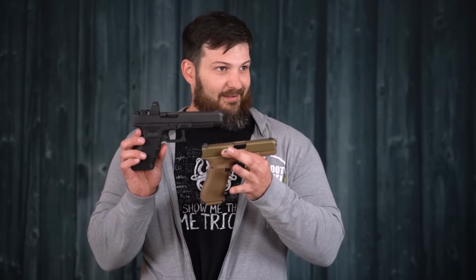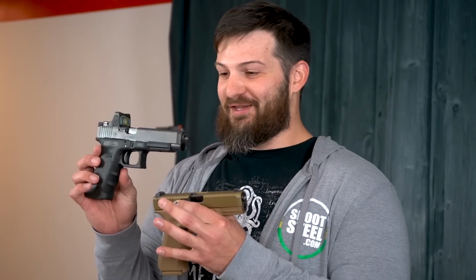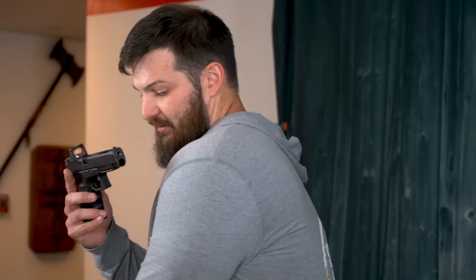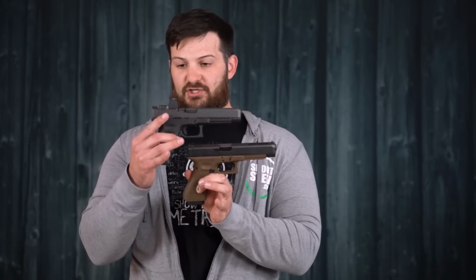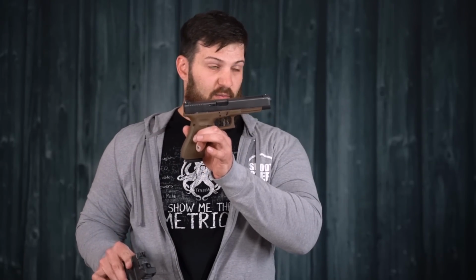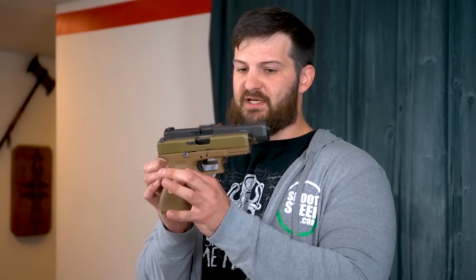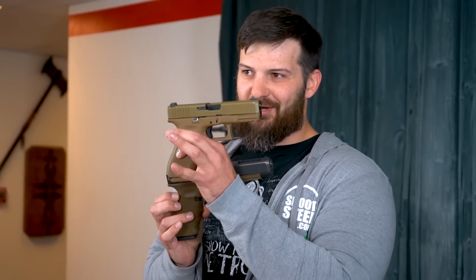Now, if we want to continue on looking at some Glockage here, you can see, again, Keanu's gun. Halle Berry, as in Sophia in the movie, opted for some work with the Glock 34 MOS, and the main difference between it and a regular Glock 34 here is that we have an RMR cut that has a Trijicon RMR on top of that. That is that ruggedized miniature reflex sight that we have on top of the gun there. This is a Glock 34 also used by Keanu in John Wick 3. The main difference across all of these guns: same caliber, different capacities, and of course different slide lengths, giving us a little bit more velocity out of something like the Glock 34 than the Glock 19X.